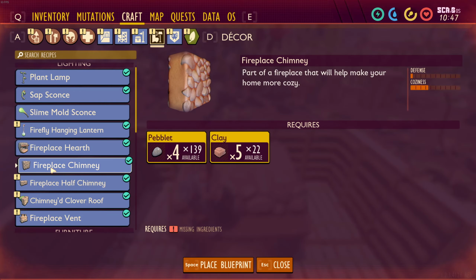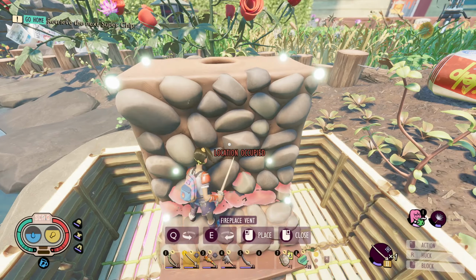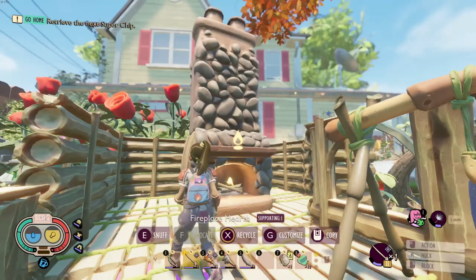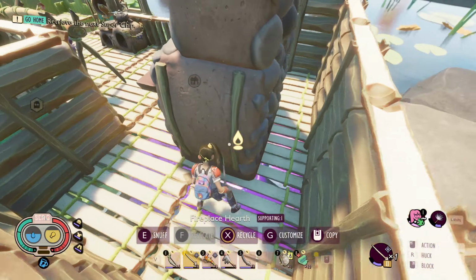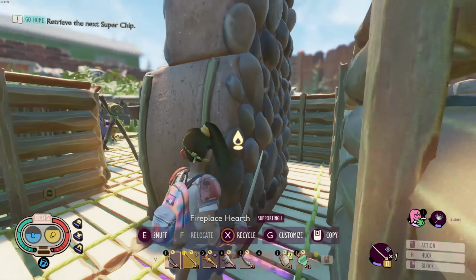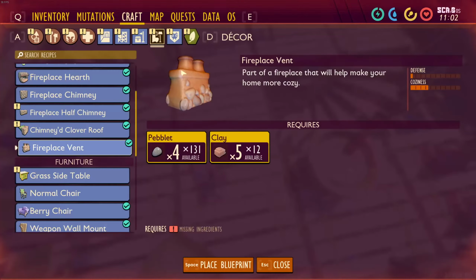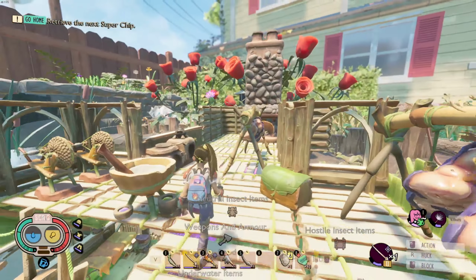I guess what? I make a chimney? Fireplace chimney. Okay, and I guess a fireplace vent. Alright, okay. I now just have a fireplace taking up half of my room. Why is that massive? That is actually annoying me how it's not up against the wall. What else can I do to improve my coziness? Jesus, this is massive. What am I doing to my place, by the way?